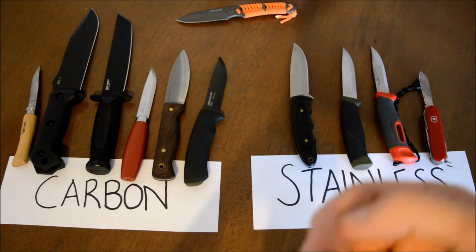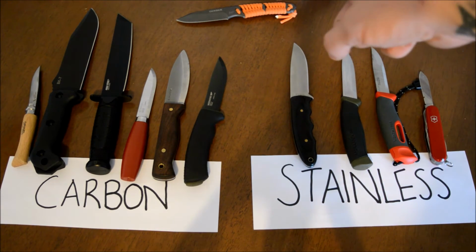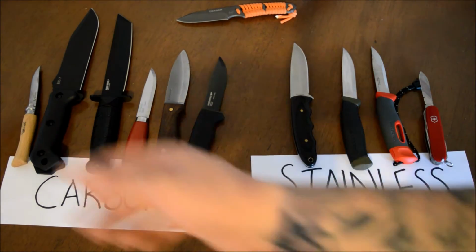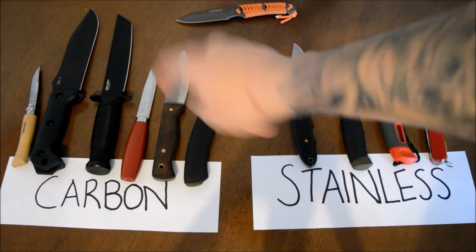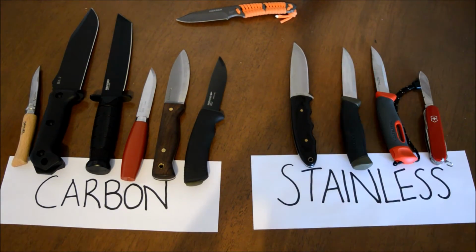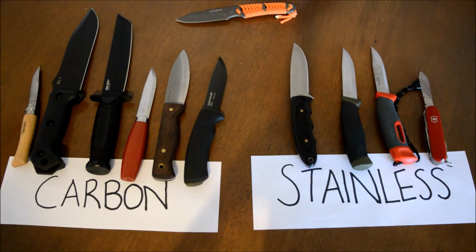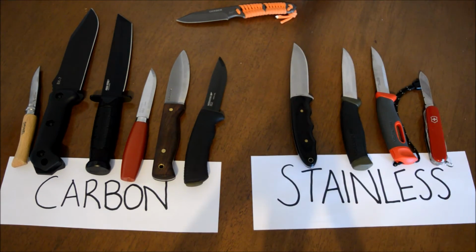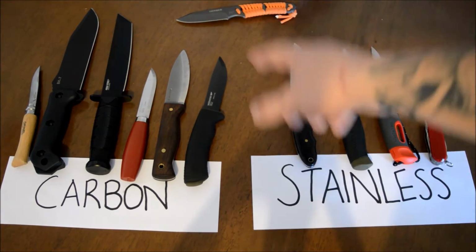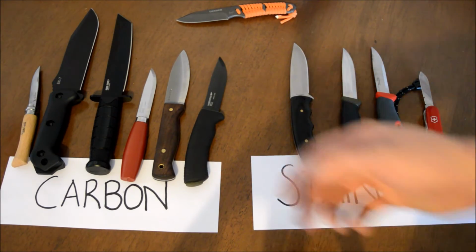So I have got a few on here that might struggle or might not chuck a spark as much as the others. For instance, the Gerber Bear Grylls paracord knife, and the BK7, and also the Cold Steel Leatherneck Tanto, and that's because they've got a coating on them. The only ones that haven't got that are the Mora Bushcraft Black and the Condor Bushlore. I've sharpened the spine on that, so it can chuck a spark very well. And the Mora Bushcraft Black is just insanely good at chucking sparks. That's because the coating's a little bit different.